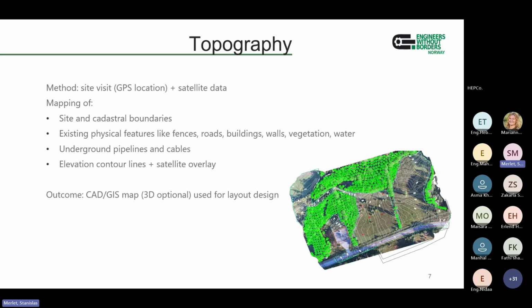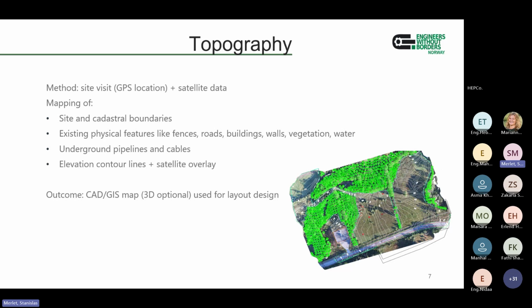The main topics to cover there are first to have a clear idea of the boundaries of your site. So where are the actual boundaries, the cadastral boundaries when it comes to official boundaries, but also the technical ones, if you have forests around or mountainous terrain or stuff like that.